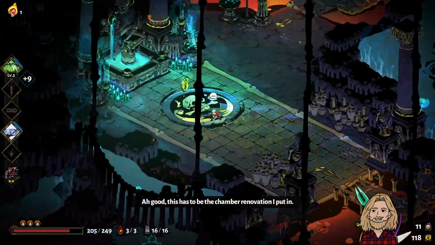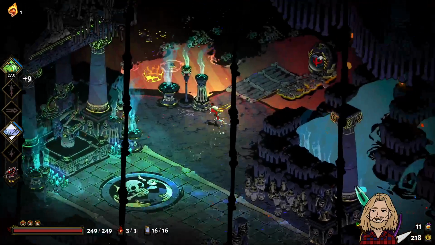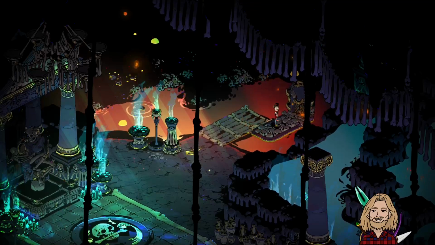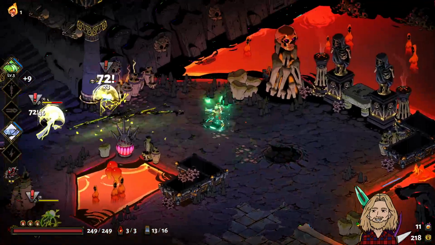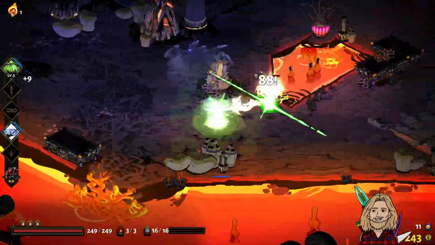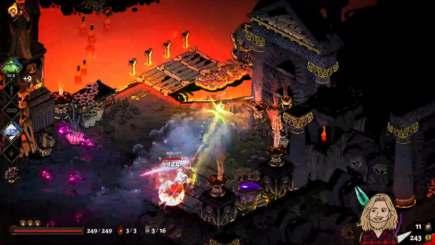Oh, ooh, healing. This has to be the chamber renovation I put in. Not bad. Let's pick up some free cash. What have we got? Nice. Yeah, if we can keep pumping up our basic attack and our max health, how could we go wrong? Oh my gosh, I even kind of forgot that our attacks were ricocheting. Forgot just how good we were.